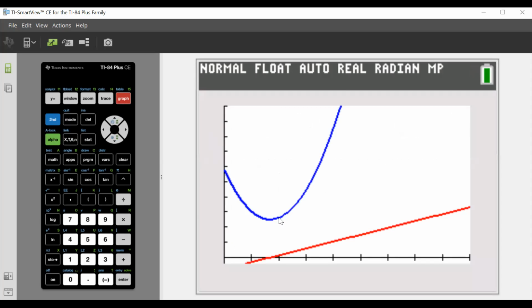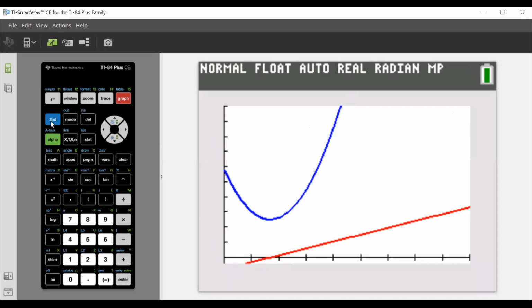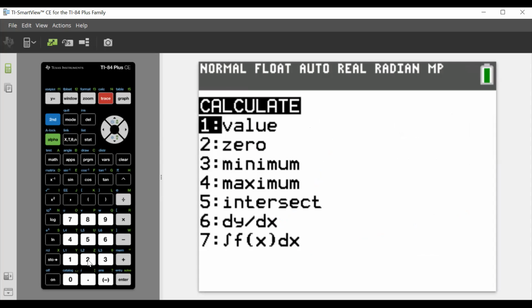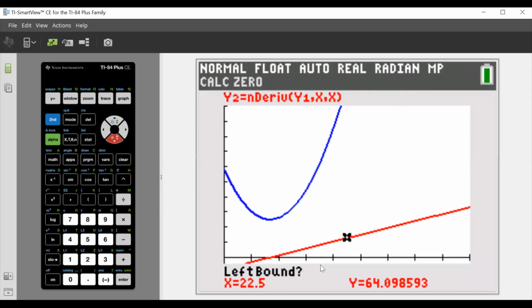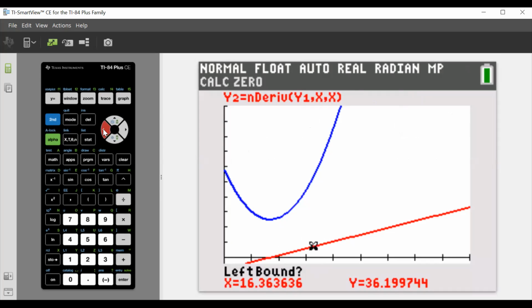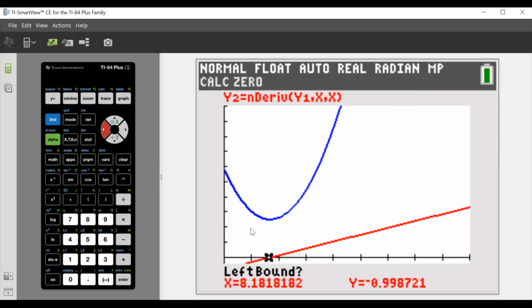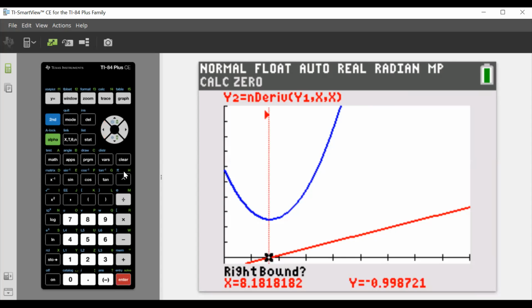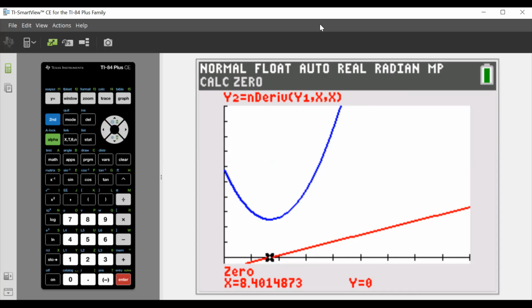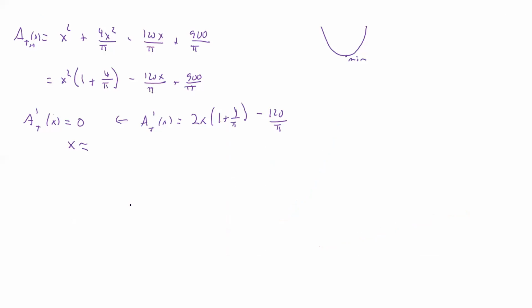All right, so like I said, it's going to be a parabola opening up, and it's going to be crossing at this point for the derivative, which we said is going to be a straight line. We just didn't want to solve that line. And so now we just find where that's at 0. Now we don't want the blue line, we want the red line here. So that's below, that'll work. We can set that as left. Now we'll go above and set that as right. And it says 8.401 is our x. So x is approximately 8.401.